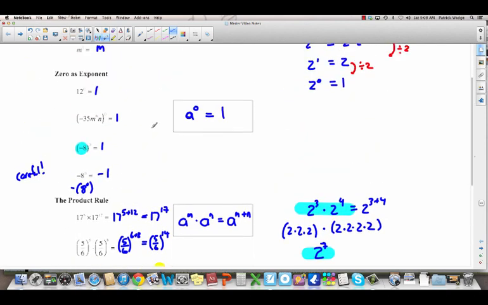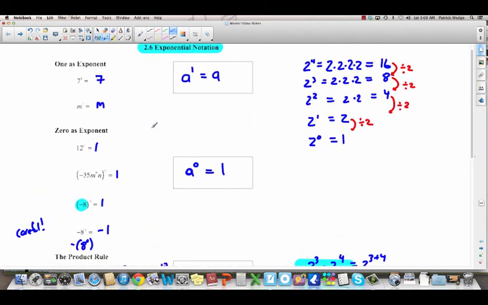By the way, there's something I forgot to say up here. There's one exception to this. Here I said that every number raised to the first power is itself, and here I said every number raised to the 0 power is 1. What happens then if you have 0 to the 0 power? Kind of seems like it should be 1, right? Because anything to the 0 power is 1.